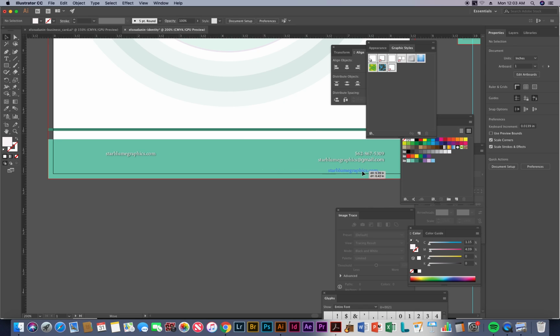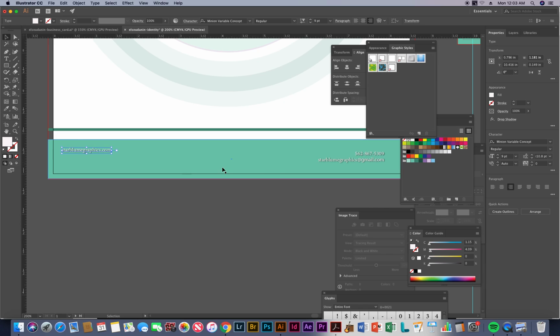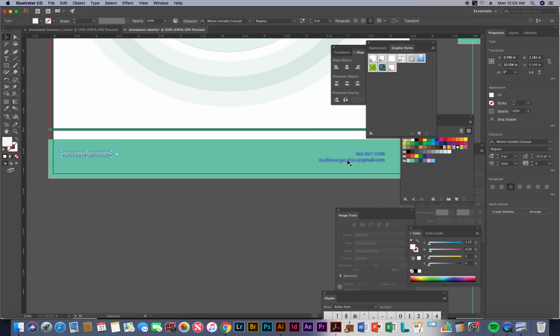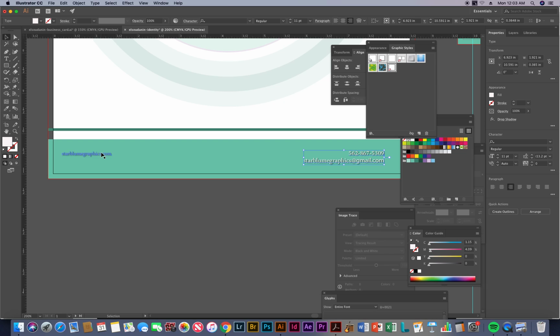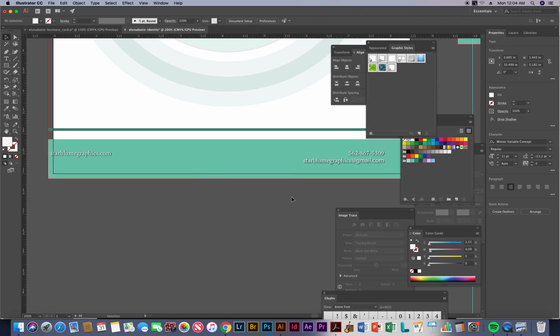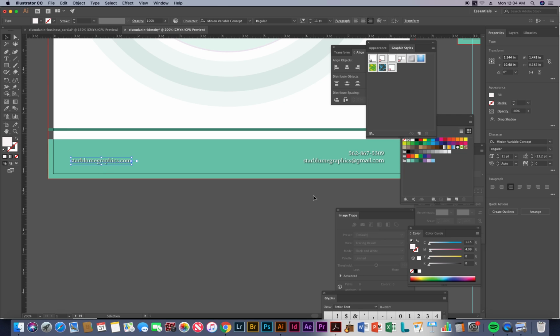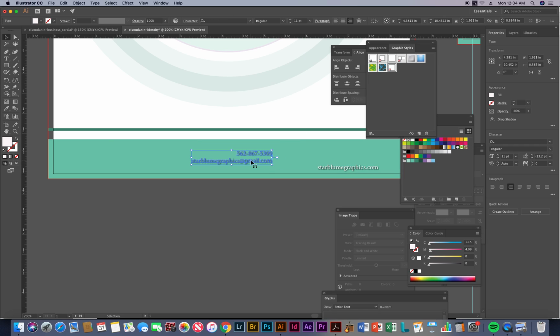So I want to figure out how I want to lay this out. You can look at your examples to get ideas on how you might lay out contact info. Maybe I want to make these bigger. So this was 11. This can be 11. Maybe I want to have them all on one line.